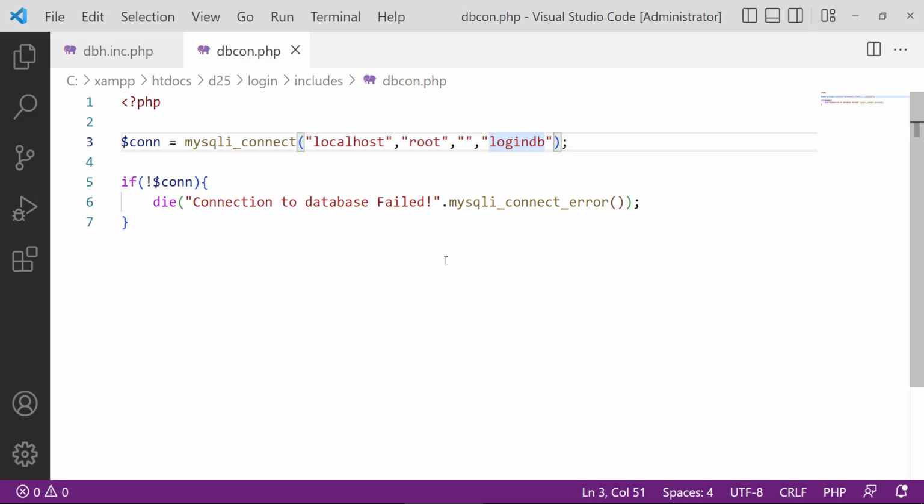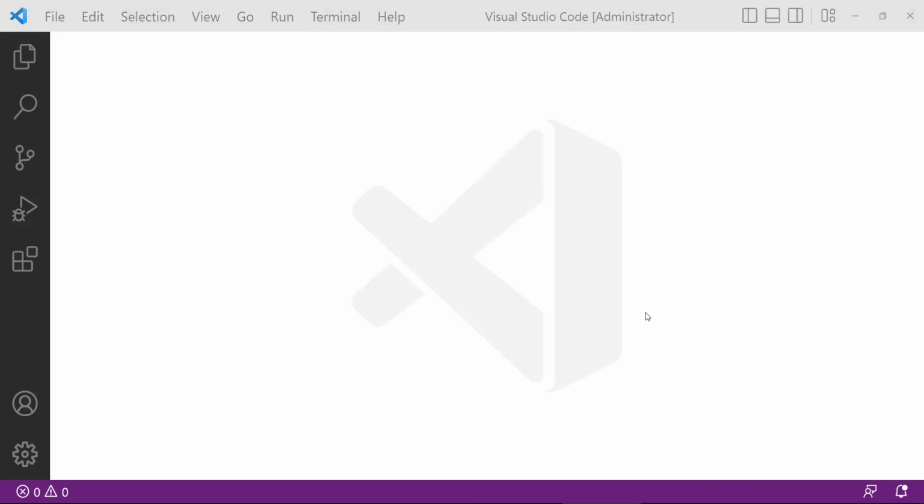At the same time now, we would need to include this in the next aspect of our page, so that whenever we're using this or whenever we want to work with this, we can be able to call upon this and then get information based on what we are working with. So that's the thing that we'll look into next, so that we get to do and achieve a functional login system.